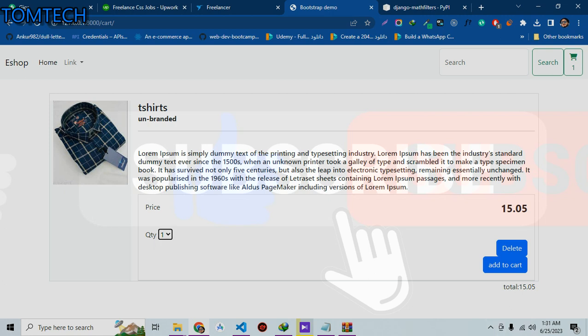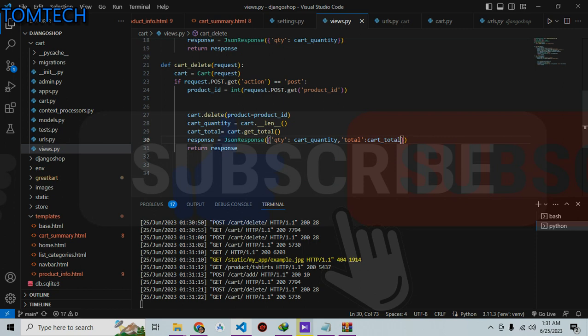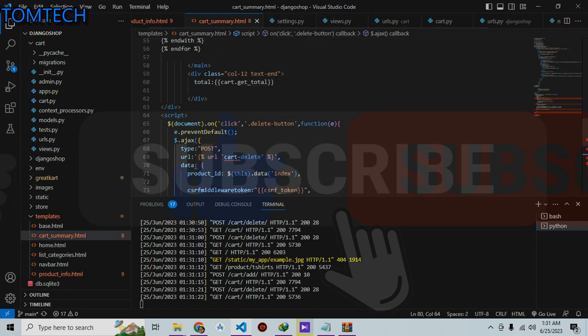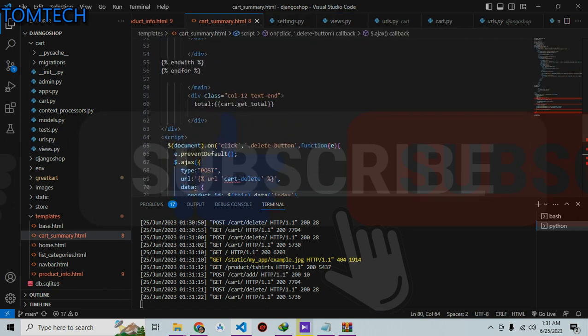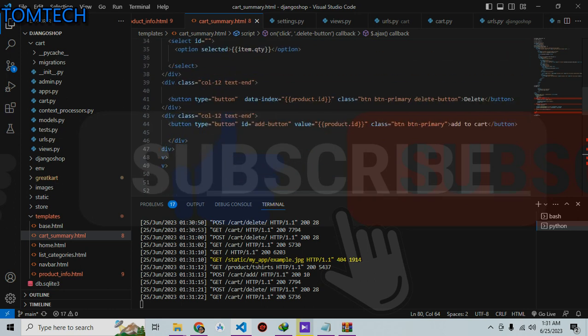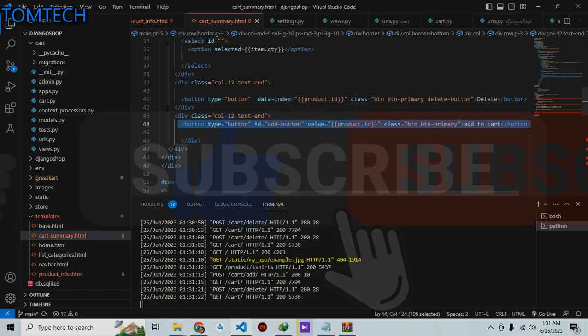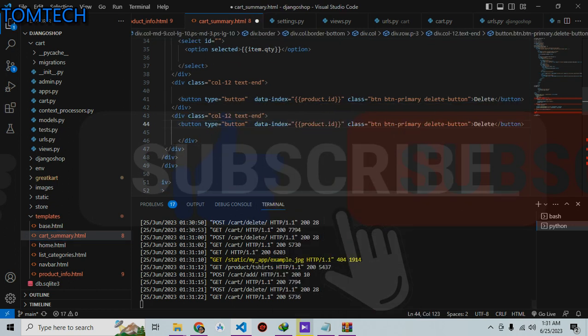So now we have to update this. I need to update this quantity with this button. So let's go here and go to the cart summary and just go to that button and just copy this and paste over here, and we need this button update.